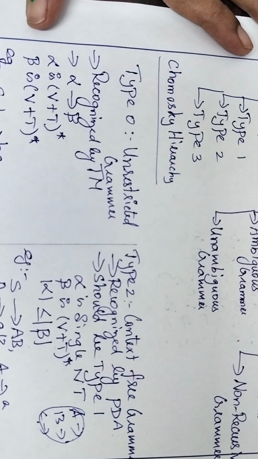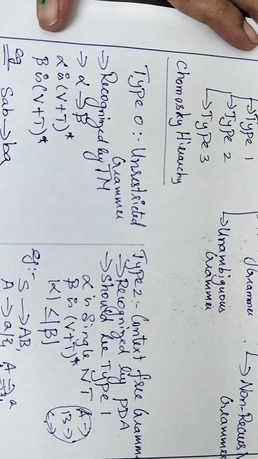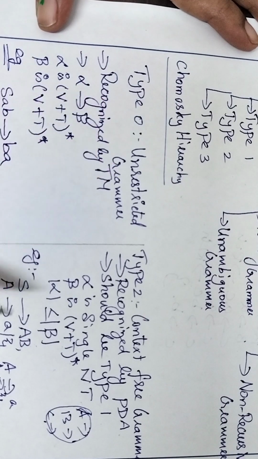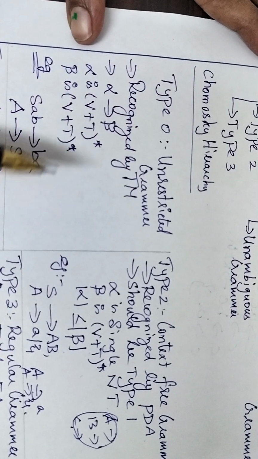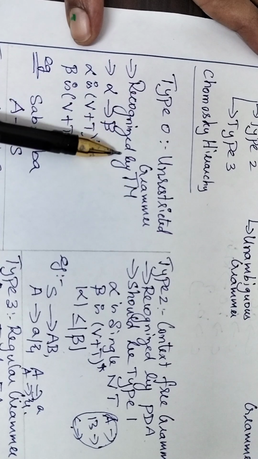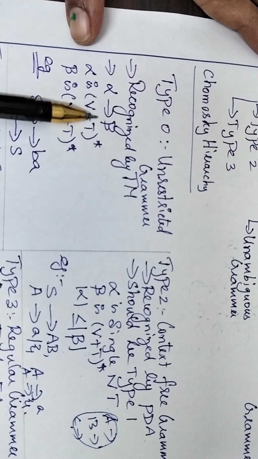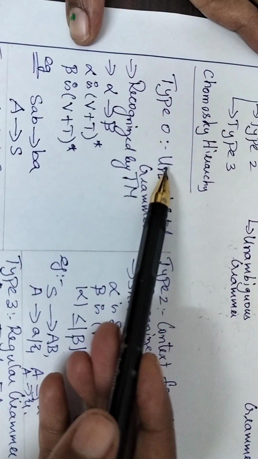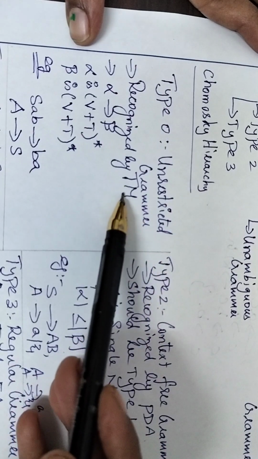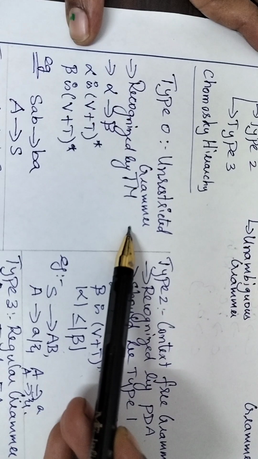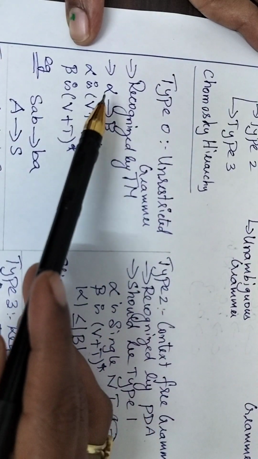So what is the Chomsky hierarchy? In the Chomsky hierarchy, we have four types, and the first one is type 0. This is called unrestricted grammar. This type of grammar can be recognized by the Turing machine. As we know already, all production rules will be in the form alpha tends to beta. Though type 0 is an unrestricted grammar, it has a few rules that need to be followed in order to make sure the production rule is of type 0: alpha tends to beta.